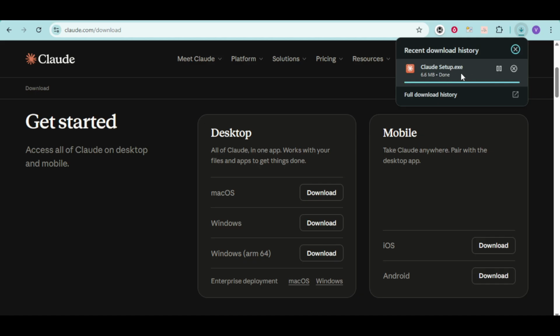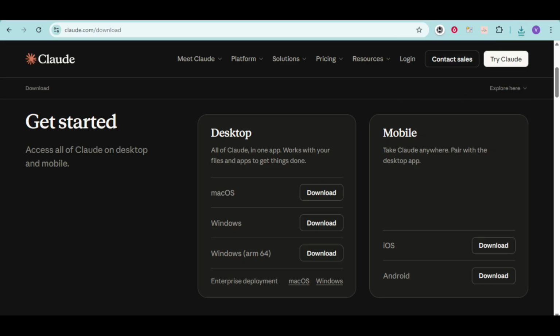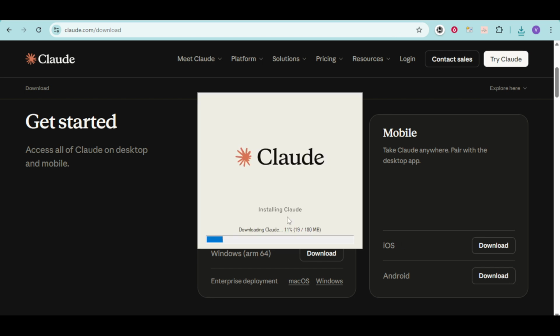Double-click the downloaded file to run it. If Windows shows a security prompt asking whether you want to allow this app to make changes to your device, choose yes. This is a standard part of installing most trusted applications. The installer will open and guide you through the setup. Follow the on-screen instructions. In many cases, you can simply accept the default options and click Next or Install. The installer will copy the necessary files to your computer and set everything up in the background. This process should only take a short time.